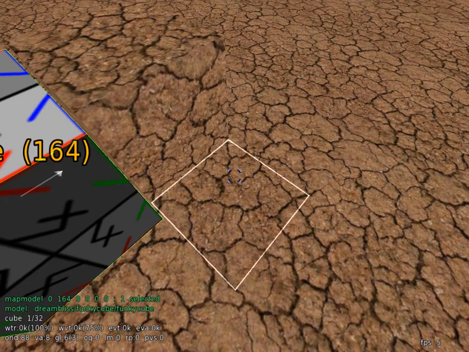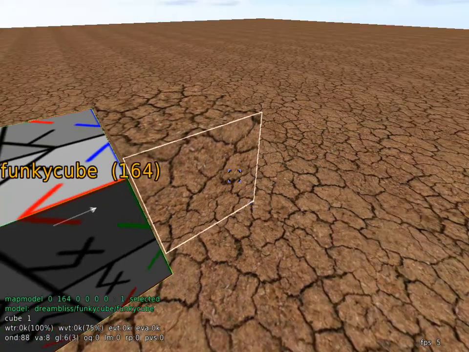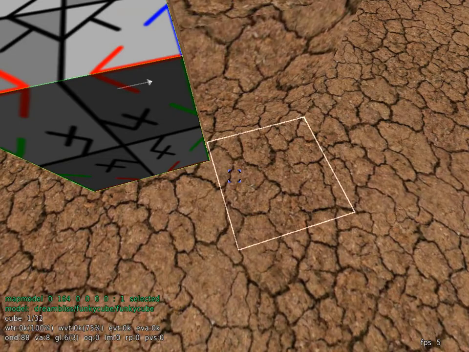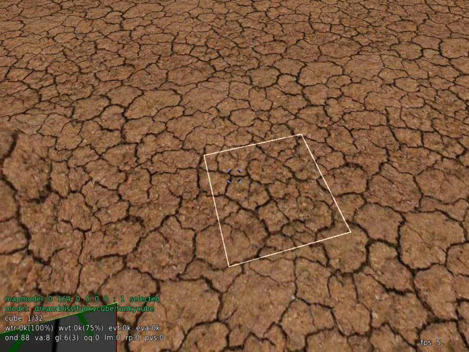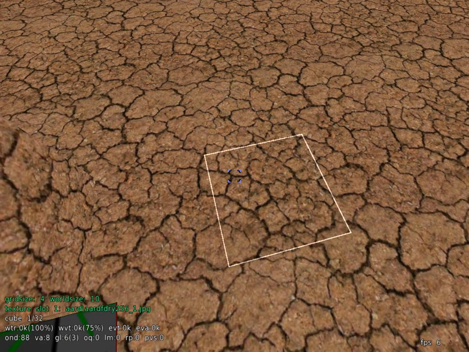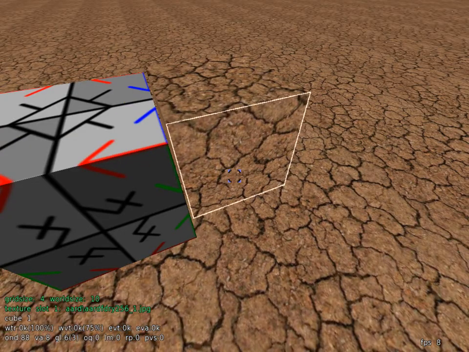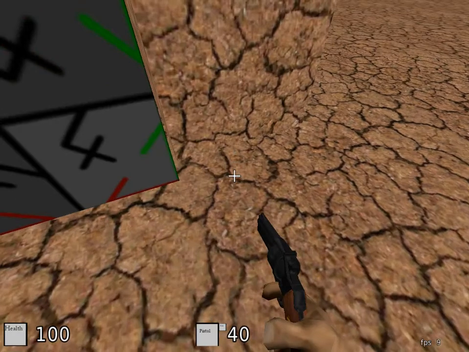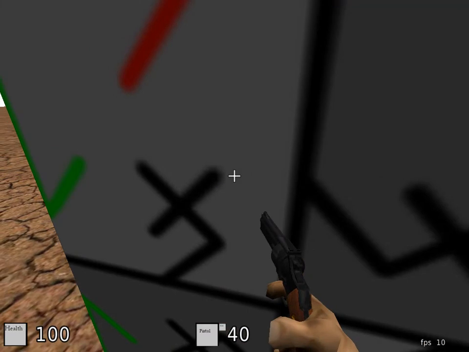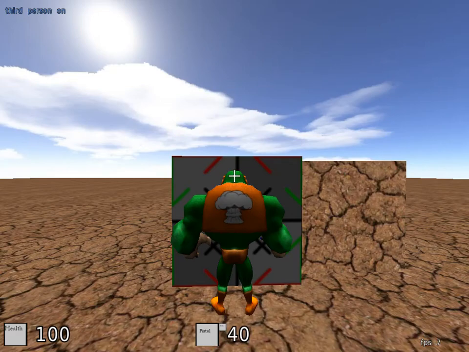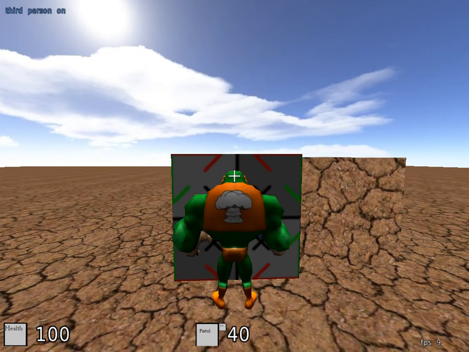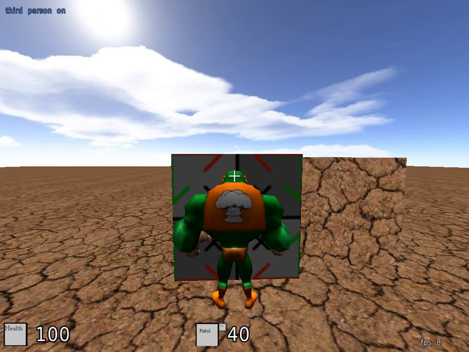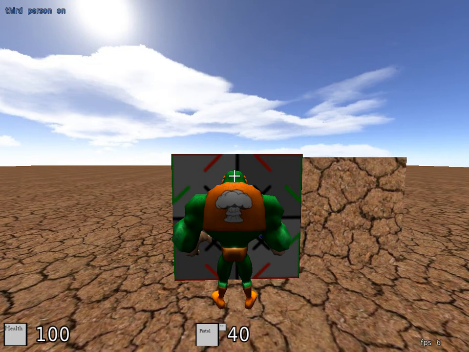Okay, so we're on grid size 4. So you can see that this is going to be roughly player height. So 64 units is roughly player height in Del Ed, and I haven't tried Wings 3D yet. That'll come later. That's probably what I'll be using.